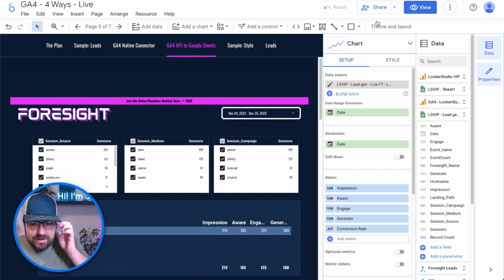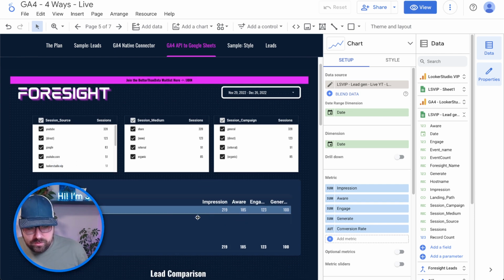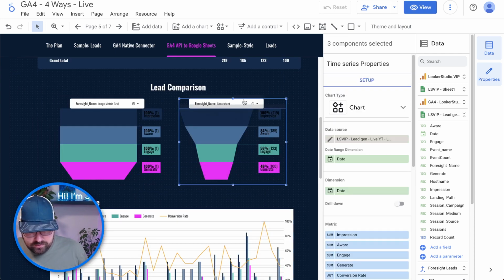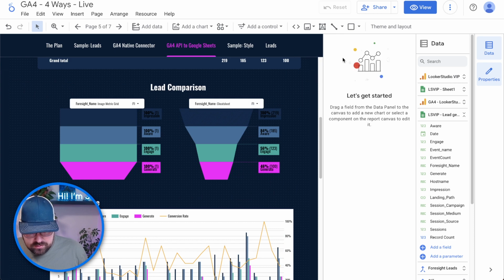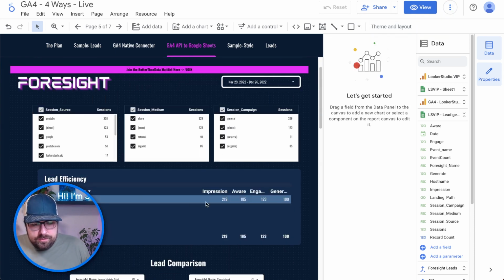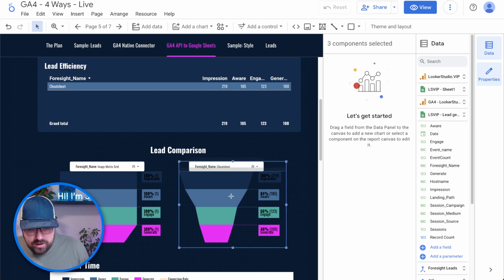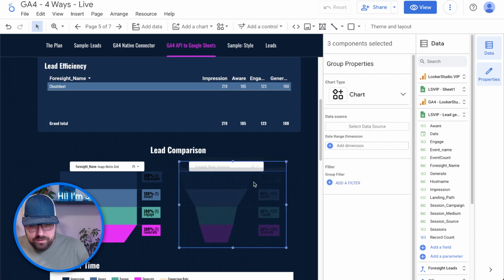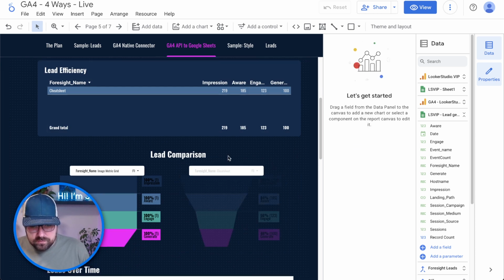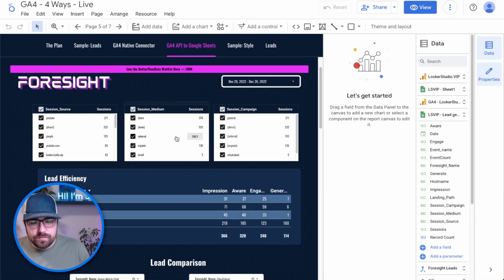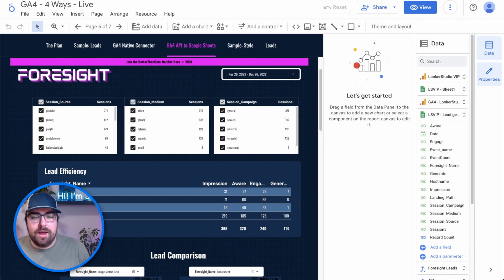But there you go, guys. Now it should all work. Let's just double check one last time. Let me make sure all these are grouped together. We're going to hit refresh. All right, the cheat sheet one is not grouped. Here we go, Command G, group those together. Refresh one more time. And folks, there you have it.